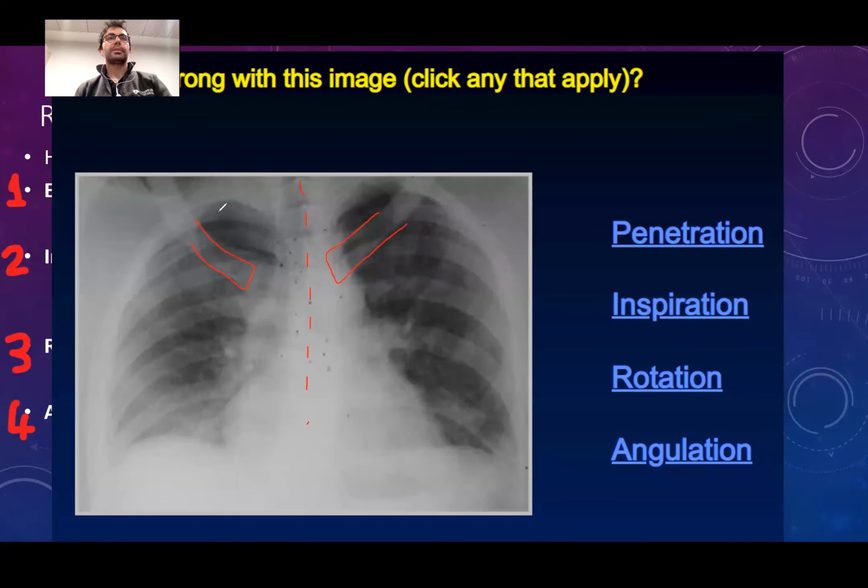You can see the apex, but if I look at the posterior ribs, I think this is the 5th one, so it's coming a little bit down. But I can see the apex, so it's not that much of an issue. If the angulation is increasing and the clavicles are going down, then you will have trouble visualizing the costophrenic blunting and the diaphragms. This angulation was sort of good. Thank you, doctor.